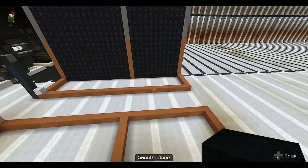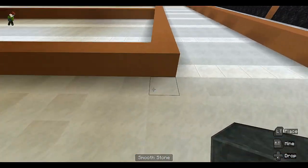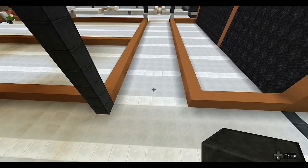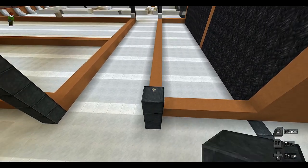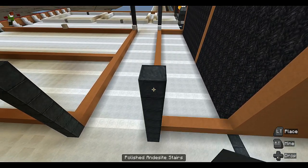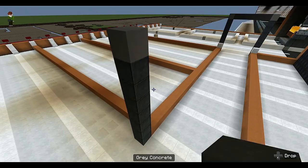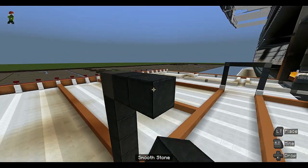Okay, so like I say, if you come to this edge here, get your smooth stone and do 1, 2, 3, 4, 5, 6, 7. And 1, 2, 3, 4, 5, 6, 7. Make a temporary block. And then we just get smooth stone again going across.